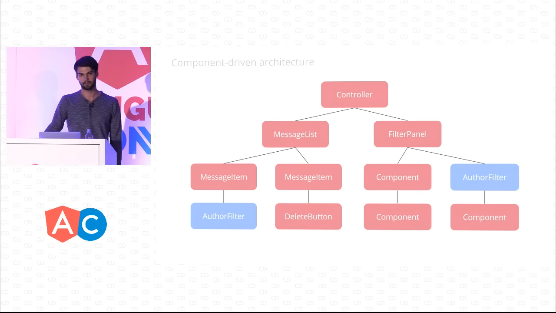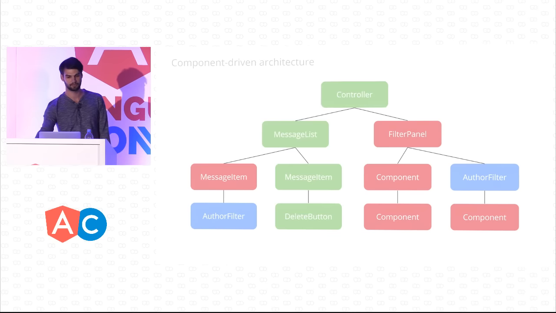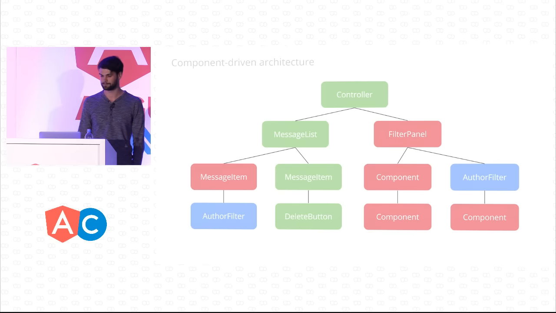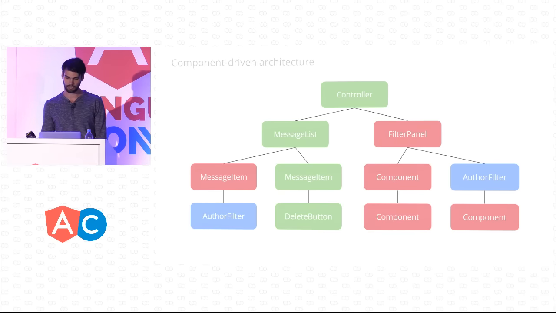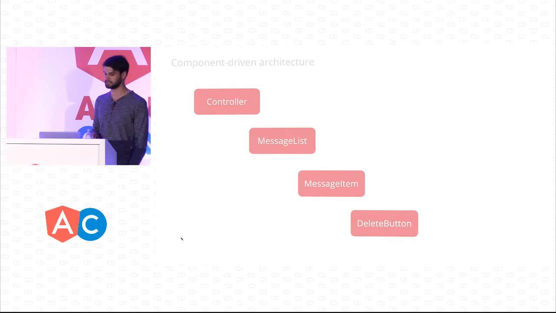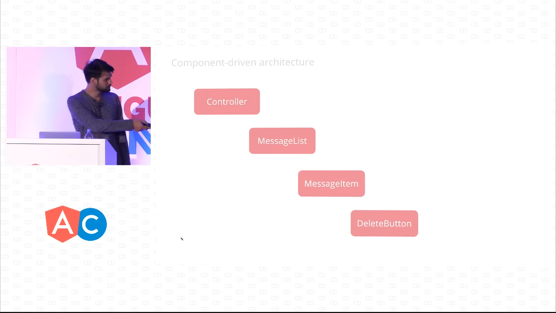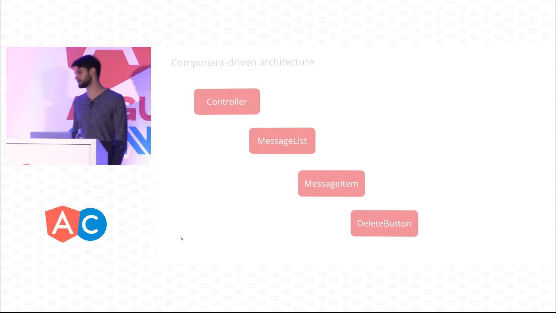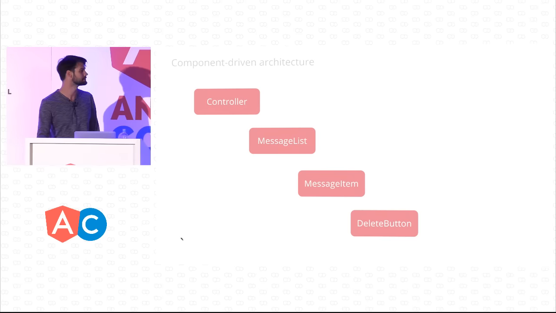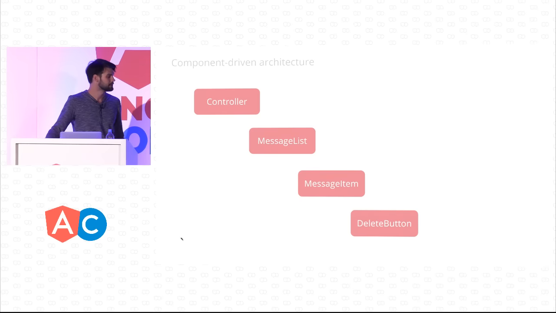I also mentioned the problem about really sharing context. For this, we will look at another subtree in this component tree. So our goal is really to delete a message of this list now. At the bottom of this subtree, you see a delete button. It's just some kind of generic delete button that contains specific styling and similar things. It's a button we also want to use elsewhere in the application, in parts that are not really connected to messages.